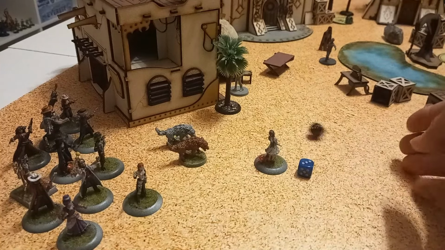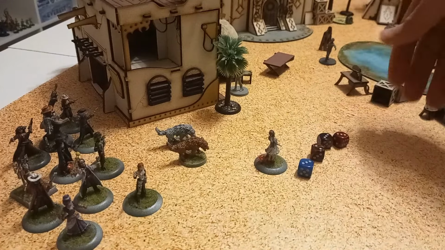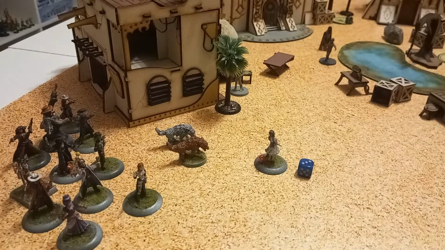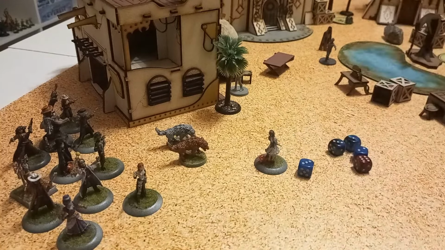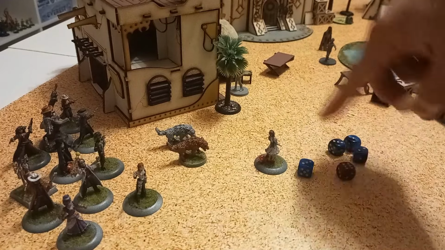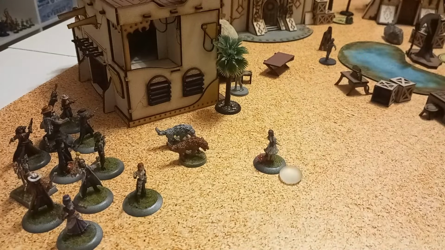The zombie tries to defend on a 2. Fails the defense. So Alice gets to shoot, does not score a hit, but unloads her entire pistol, her entire magazine.